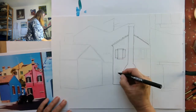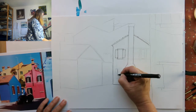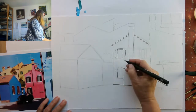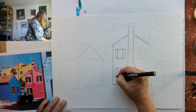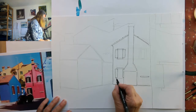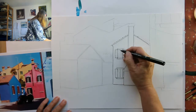So again, I want to put in that window. So I'm coming straight down, straight round. Put in my little lintel. And I want that to correspond to that. And I want to put the shutters in, and I want to make sure that's on the same line. Apart from that, there's no room for that shutter there. Never mind. Okay, and that goes there, and then we've got a kind of a window in here.